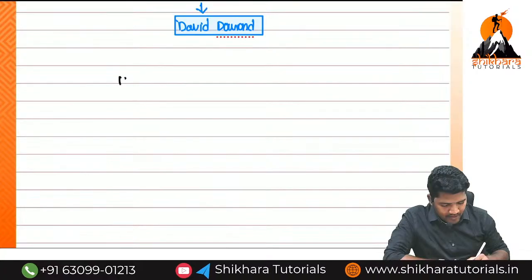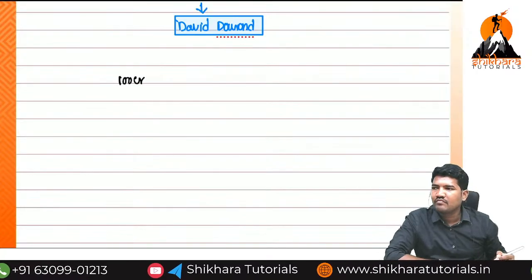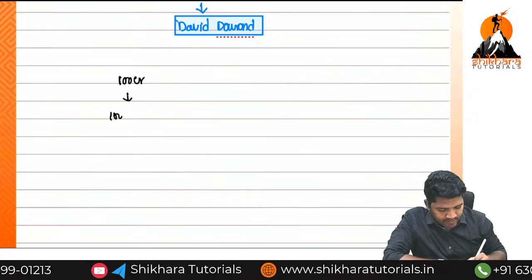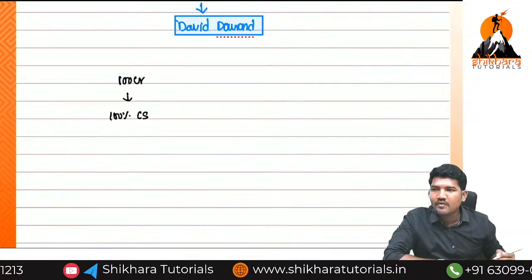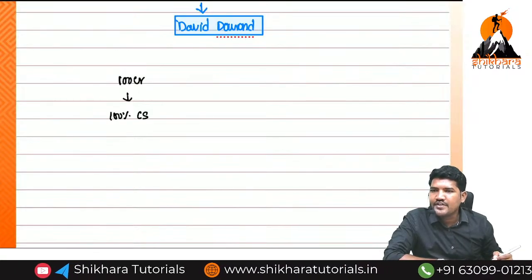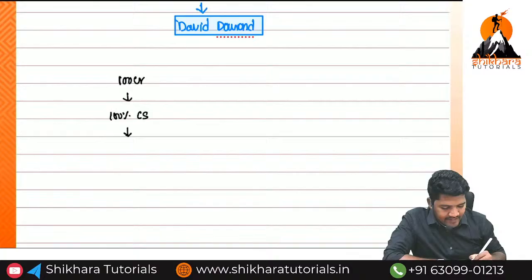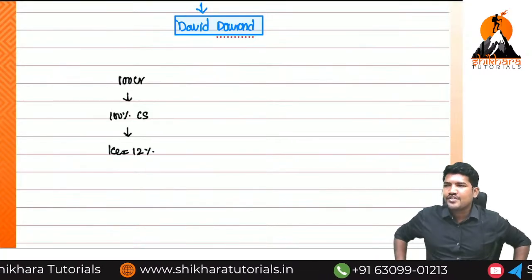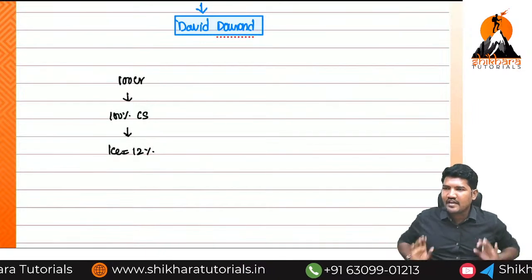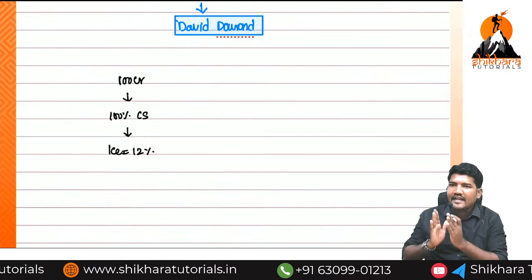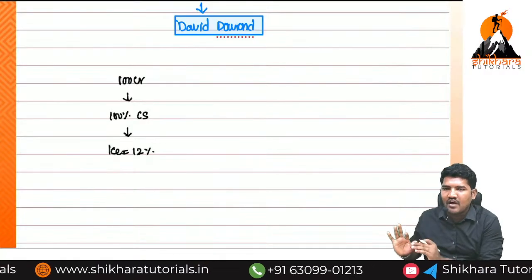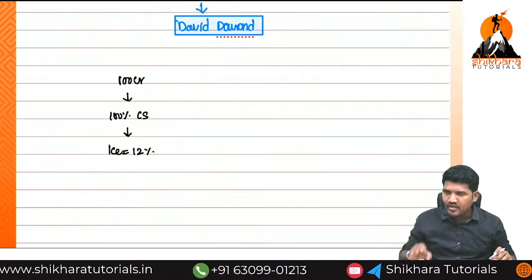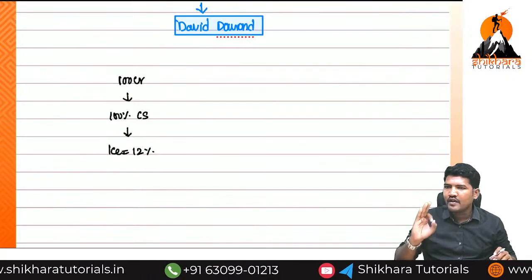The company already has 100 crore rupees. They followed a 100% equity capital structure. What is the current capital structure? 100% equity. If it is 100% equity, it means the existing shareholders' expectation is 12%. The company has 100 crores of capital, taken from the owners, and they are expecting 12% every year.